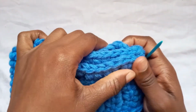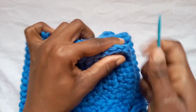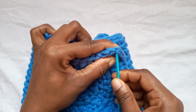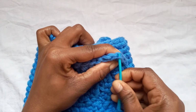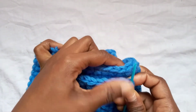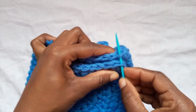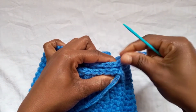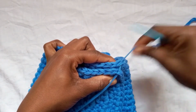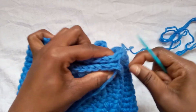So now to connect, I'm going to connect my yarn right in there, into the front loop only, and I will find the front loop of this side, just like that. And I will pull my yarn through. I believe this strand should be enough.